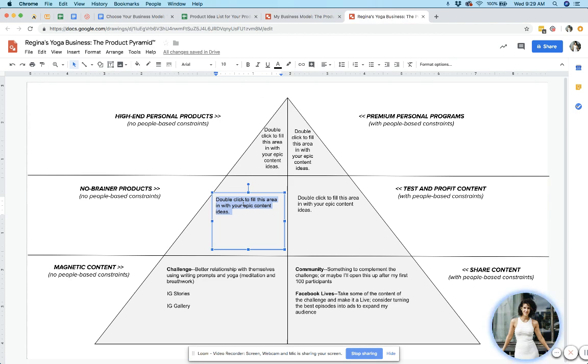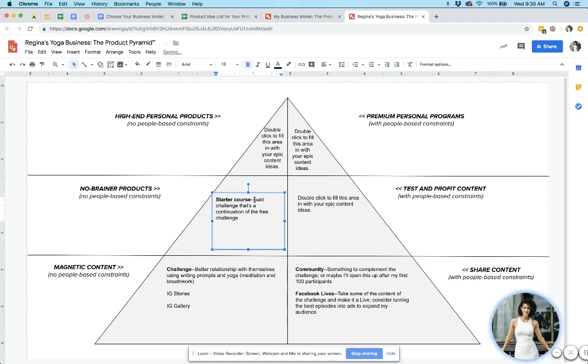And I'm going to put it over here in no people-based constraints because one person can buy the course, or 1 million people can buy it and it will function the same way. It doesn't require a lot of people in order for it to work. It doesn't even require multiple people to buy it at the same time in order for it to work, right? Whereas if I was running it as a live group program or something like that, it would be weird if there was only one person in it. So starter course is going to be a paid challenge. That's a continuation of the free challenge. Okay, so that's going to be what I choose.